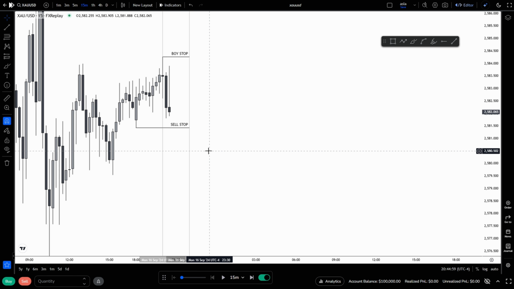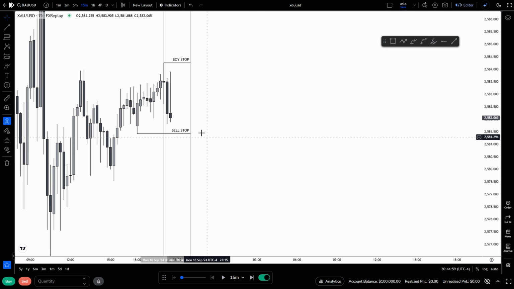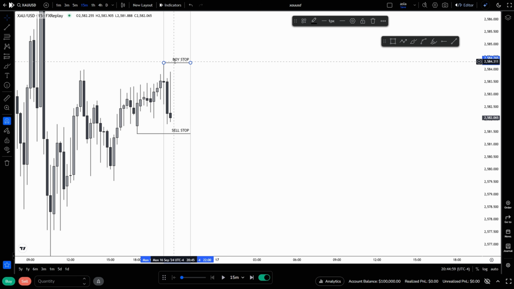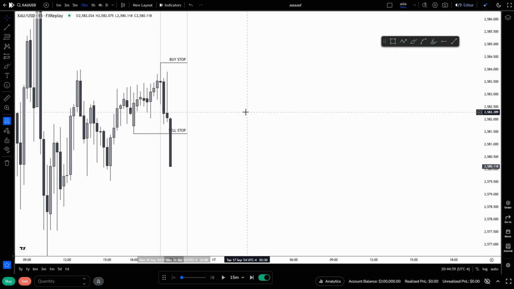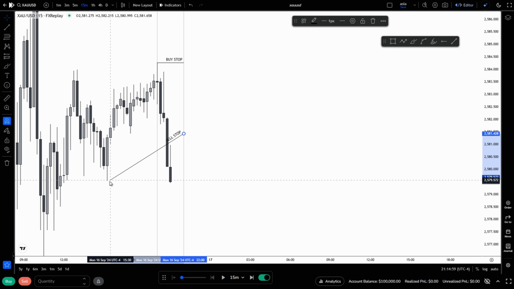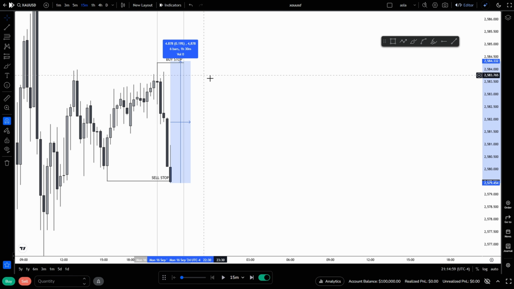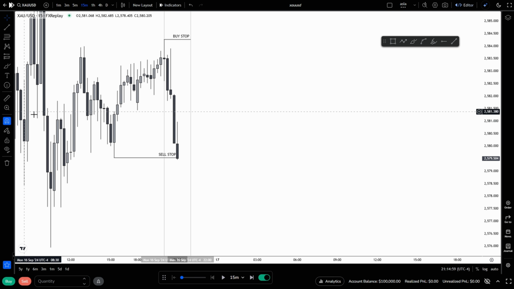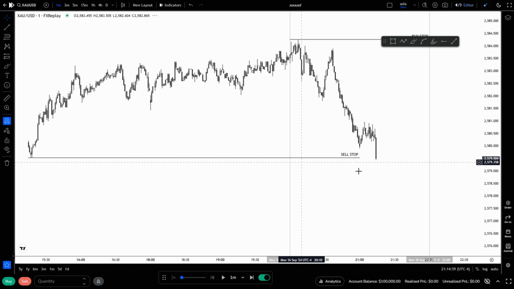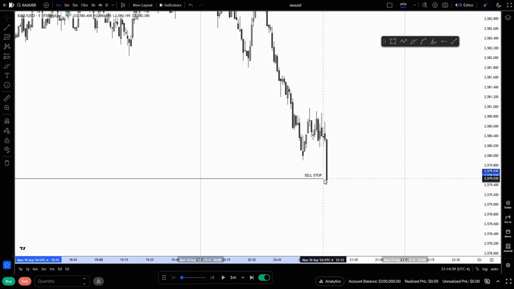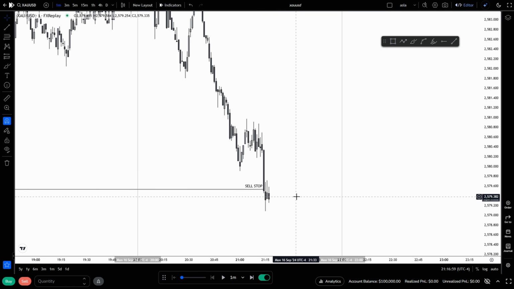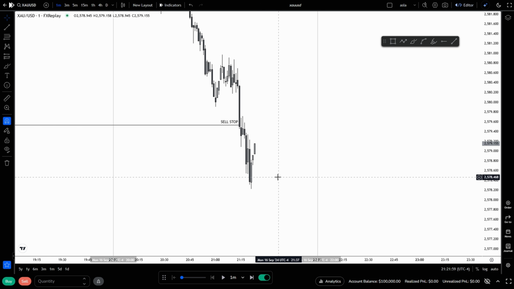So before anything else happens, we already know where price is most likely to move. Now as we watch price develop, you can clearly see that the market comes down and raids the sell-side liquidity, which was our initial point of interest. And once that liquidity is taken, the narrative begins to shift from that point. Instead of continuing lower, the market now starts looking towards the opposite side, which is the buy-side liquidity that we already had marked out. So this is where we prepare for execution.